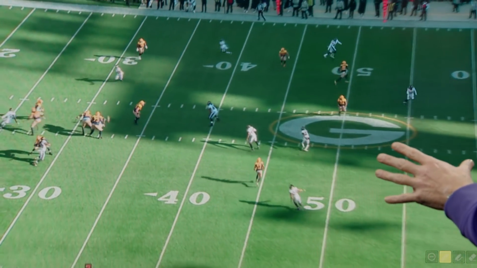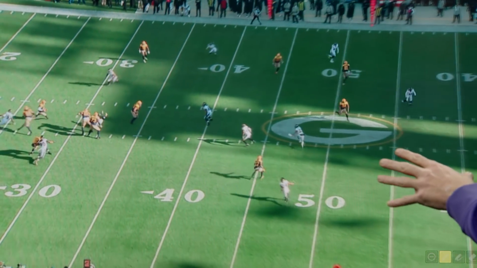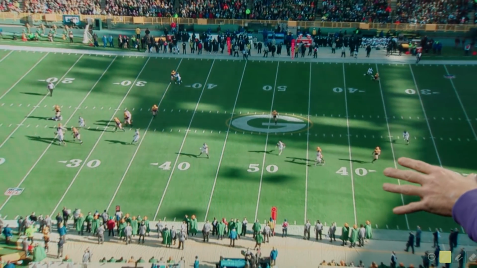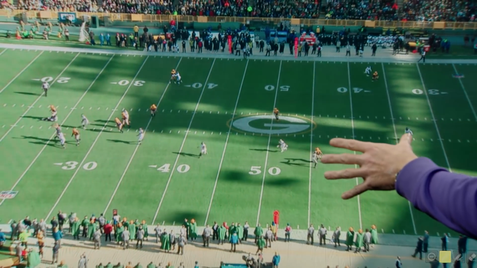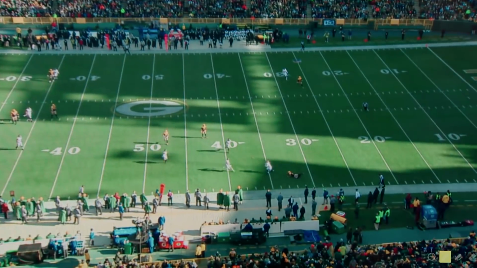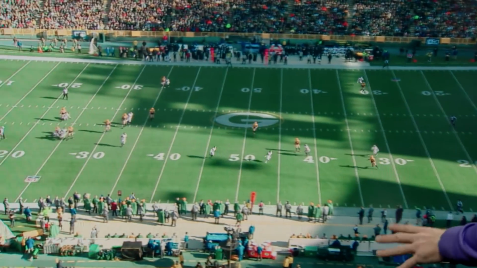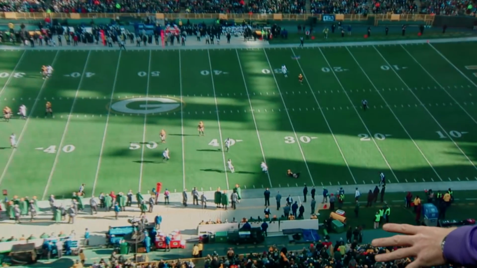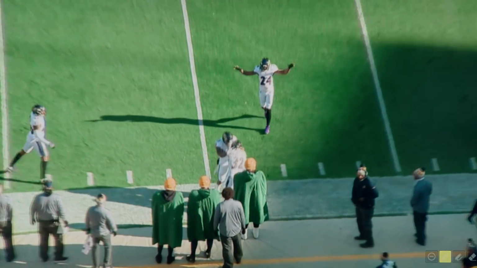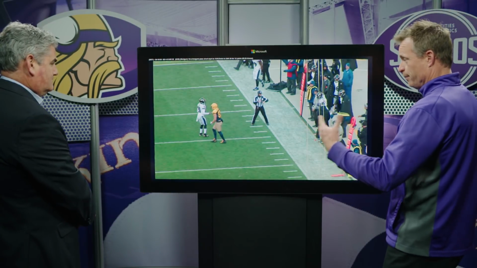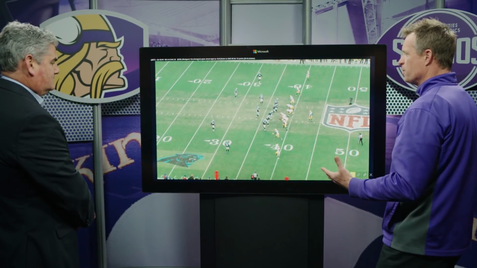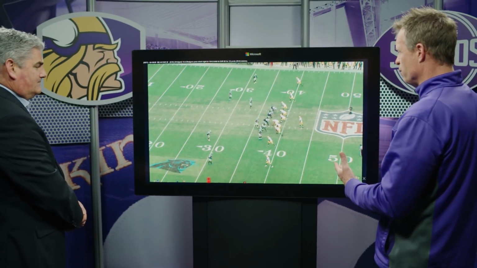Hundley, again, under pressure. This is him on the move, okay? Yeah. He's able to move, duck the blitz, duck the free rusher. Bad throw. Steps his foot, throws it up, doesn't step into the throw, just kind of lofts it out there. So this is a poor decision that Hundley's making under duress. So another interception by Baltimore. So the key, if you get Hundley in there, is you got to get him under pressure. You got to make him feel uncomfortable, and he's going to throw you the football.